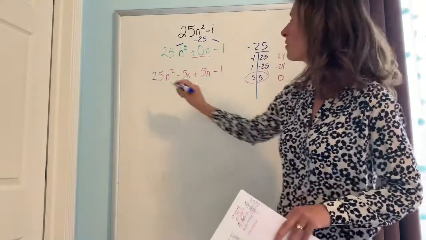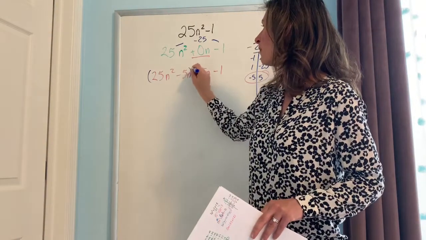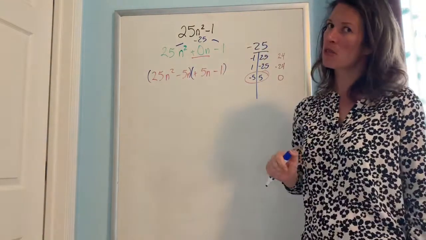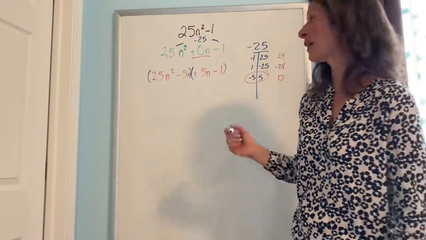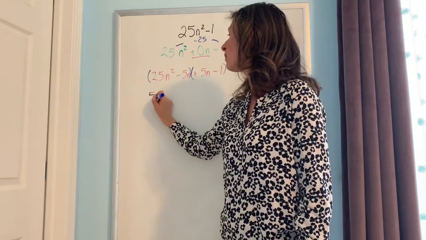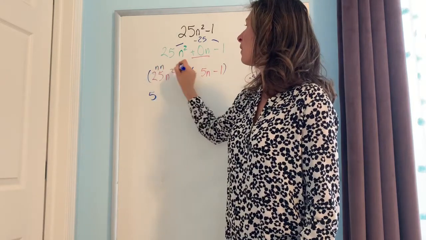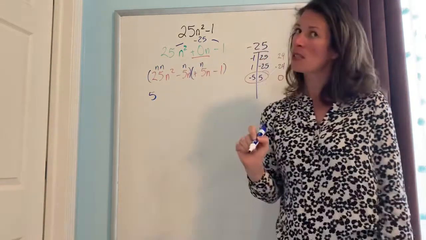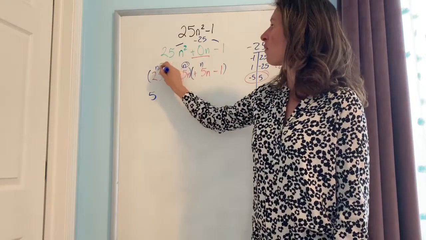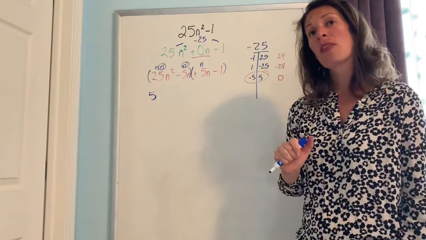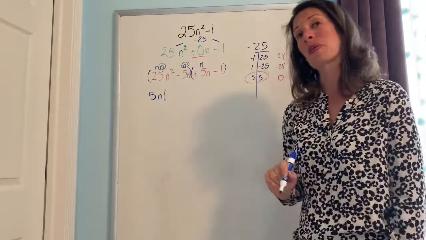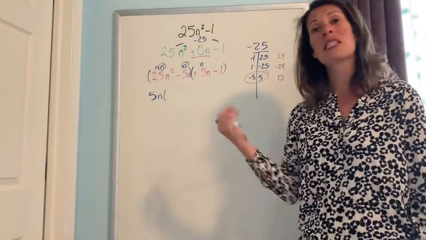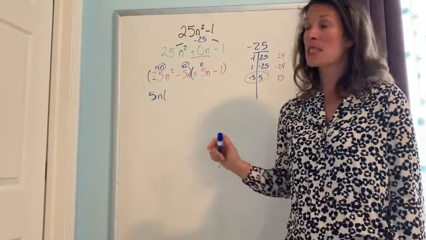Next, we are going to factor by grouping. So we're going to group the first 2 terms and the second 2 terms. What number can go into both 25 and 5? You should recognize that that's a 5. I have 2 n's here and 1 n at each of these. So that means that I have 1 n in each term that I can take out. And then I can start my parentheses. I've got 2 terms in my parentheses. I need 2 terms in my parentheses here.